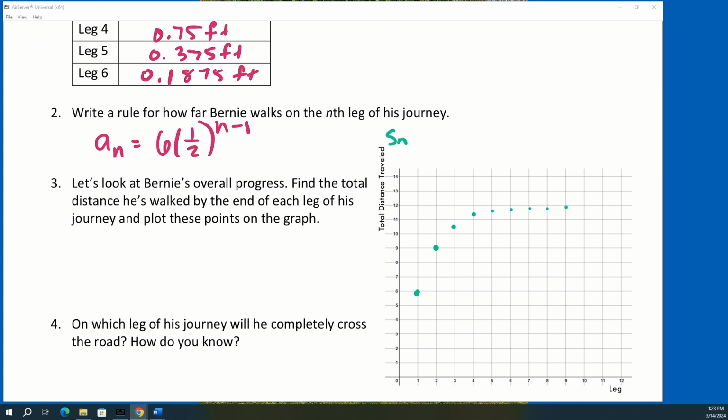So if he just keeps covering half the distance, is he ever going to get there? No. And so sometimes that's kind of confusing. But think about a football game, where the team is close to the goal, and they get a penalty, and it's half the distance to the goal, and they just keep getting penalties, and it just keeps moving half the distance. They don't ever just give them the touchdown.